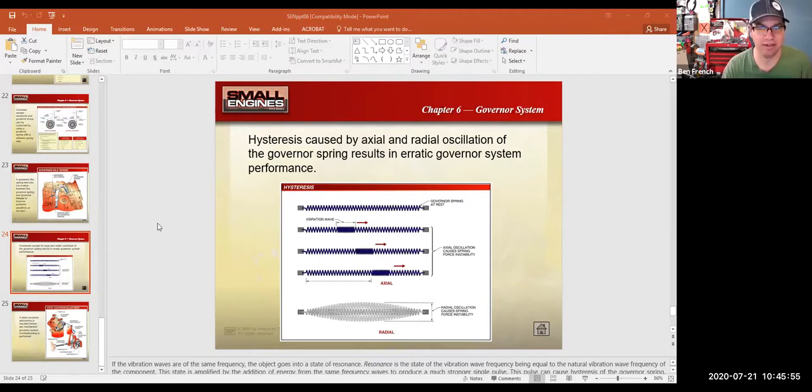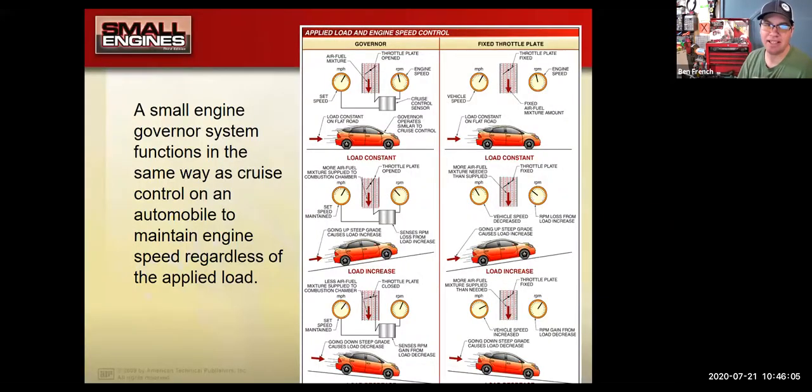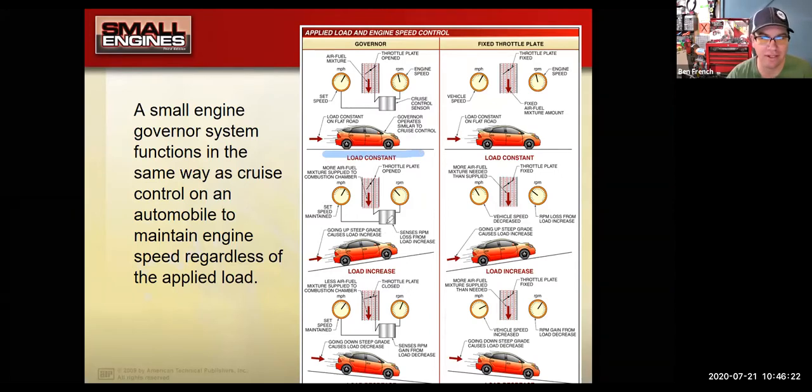So first, let me ask you guys, can you see my governor's presentation? Chapter 6, governors. Okay, good. We're going to go to this image right here. I think the best analogy for a governor on a small engine is that it's like cruise control. If you set your cruise control to 55 and you're cruising down the road, everything's fine. As you hit a hill, the cruise control wants to keep you at 55, so as you start climbing the hill, it automatically opens up the throttle more for you to maintain that speed. If you start going down the hill, it closes off the throttle again.